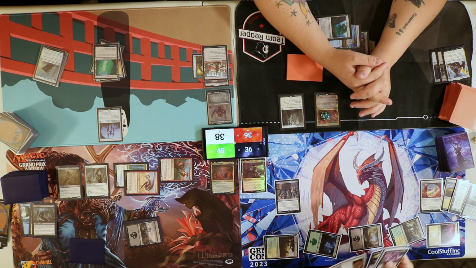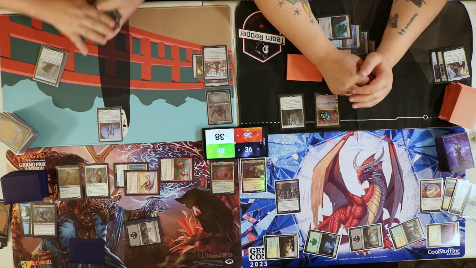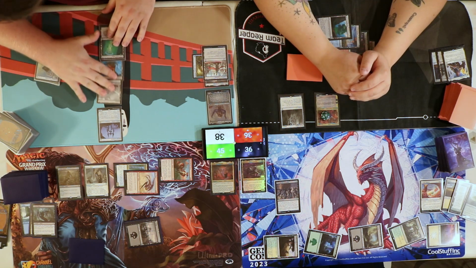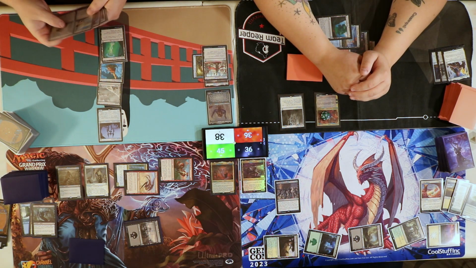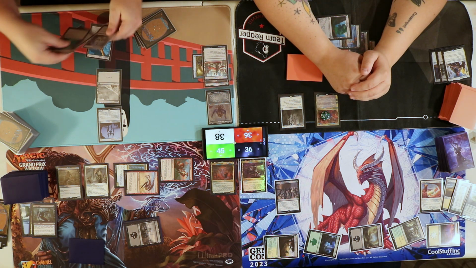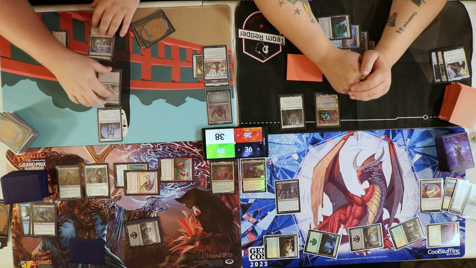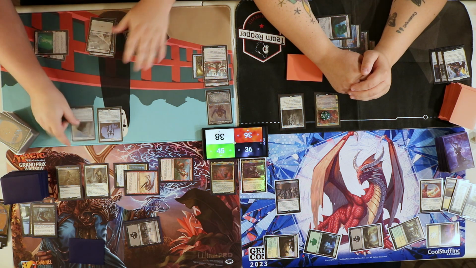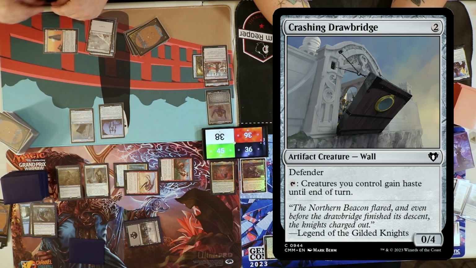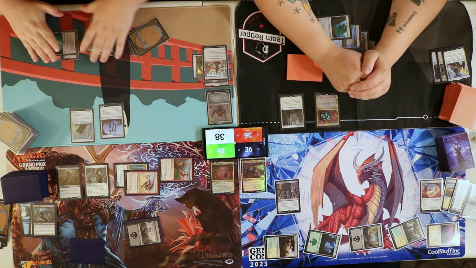All right, they're back. Where'd the third power plant come from? I don't know where the third person's land came from. Definitely not under the table. All right, so I'll move, and I'm going to tap 2. I'll tap my Urza's Tower and my power plant. Not that there's anything special. And I'll play Crashing Drawbridge. That's a haste. So I can tap it to give my creatures haste. It's an 0-4 defender.